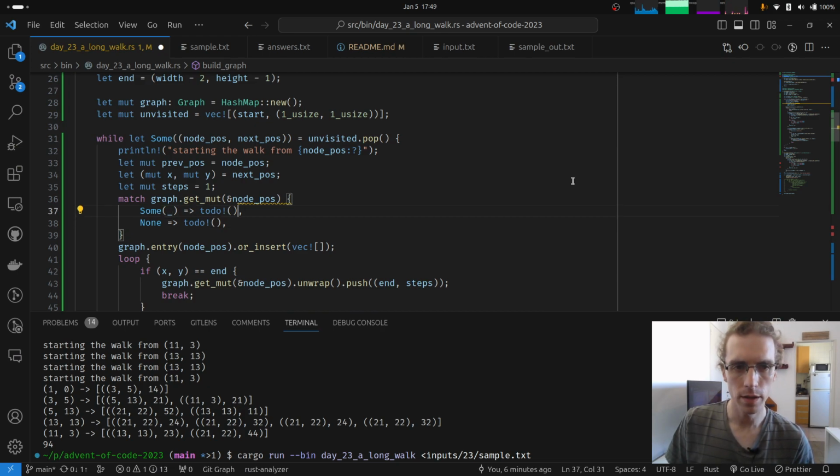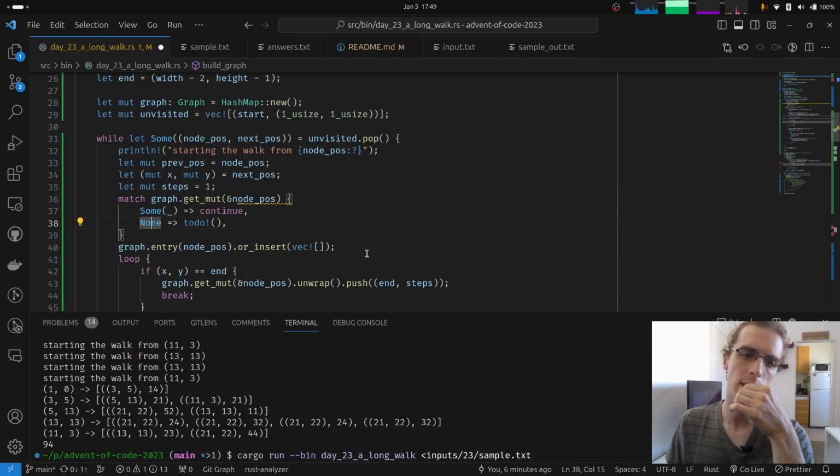If there is already some node here, we continue processing other things. We already know about this. And if it's none, then I want to insert, right? That is kind of it.